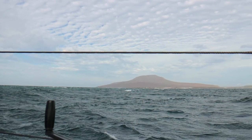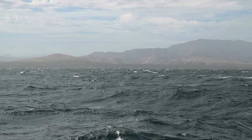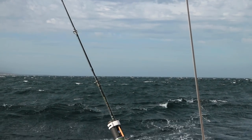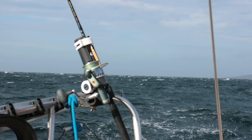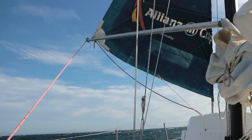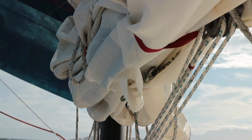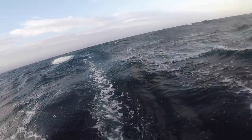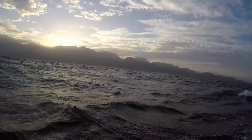We have encountered some washing machine conditions here in the Sea of Cortez, and this was one of the most extreme moments so far. The mistake we made was to go through the extremely shallow spot between the peninsula and the island, which was only several meters — ten to fifteen feet — deep. We surfed down waves and somehow managed not to hit the sand and seaweed, which we could see at the bottom. We ripped the mainsail when we left the task of reefing until too late; we were not heading enough up into the wind when we raised the main and caught it on our spreader tip. But Rosa raced towards Puerto Escondido under jib alone.